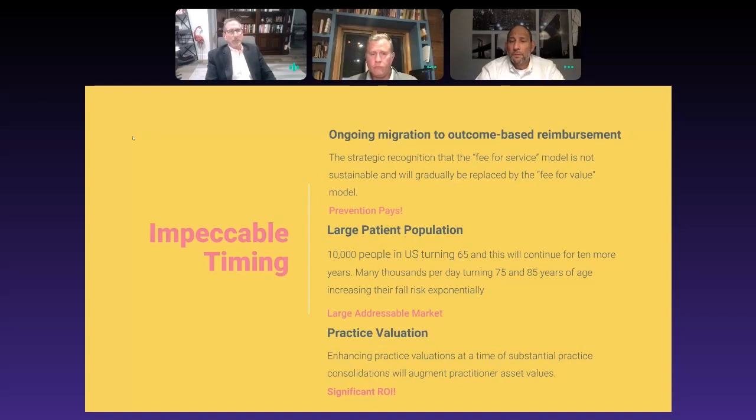We are in the middle of probably a generational change around our reimbursement and healthcare delivery in this country. While in the past we haven't paid for prevention, there are a lot of models and ACO type opportunities where we're finally getting around to preventing the fall or preventing the diabetic wound rather than just paying for the treatment of it. We're also dealing with a demographic where a higher percentage of our population is elderly. 10,000 people a day for the last 10 years have turned 65. That'll continue for another 10 years. So if you're not already treating a lot of seniors, you will in the future. Their percentage of your patient population is likely to grow.